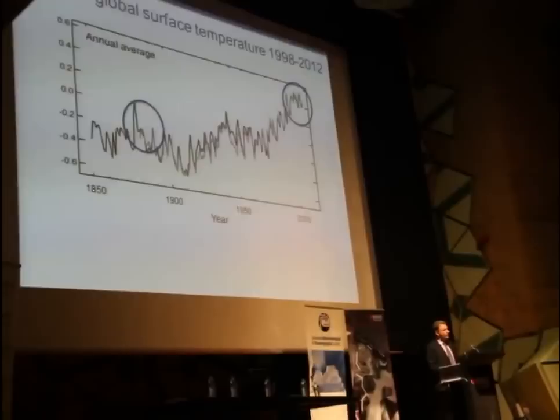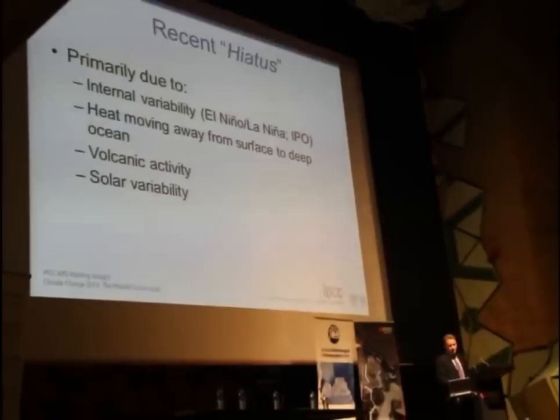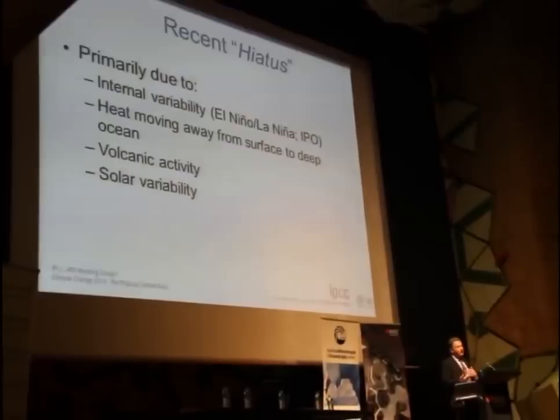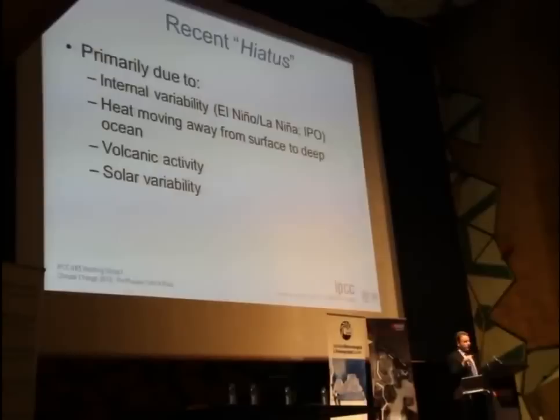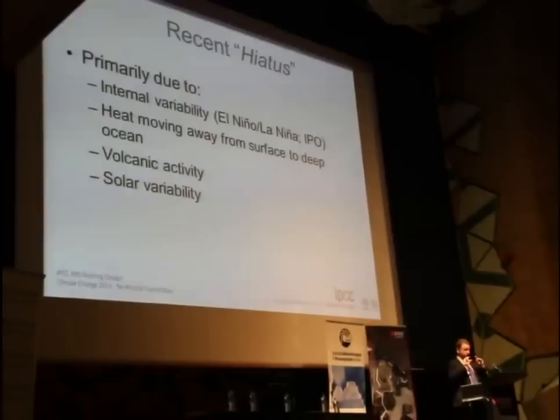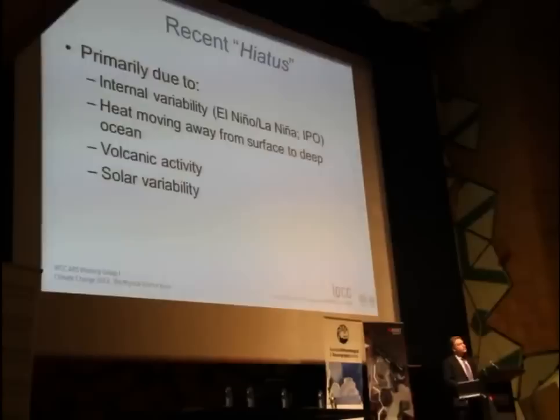Nevertheless, it's an interesting question, and so the IPCC report addresses it, and it concludes that this relatively slow trend in global mean surface temperature is due to a combination of factors. If you like, it's a bit of a perfect storm of three different elements. One is associated with internal variability. It turned out that from internal processes alone, there's been a cooling that's helped to offset the warming that would have occurred from anthropogenic forcing. A second factor is that as part of that internal variability, some of the heat has moved from the surface, where it would have heated the atmosphere, through to the deep ocean. And also there's been a cooling trend in association with changes in volcanic activity.